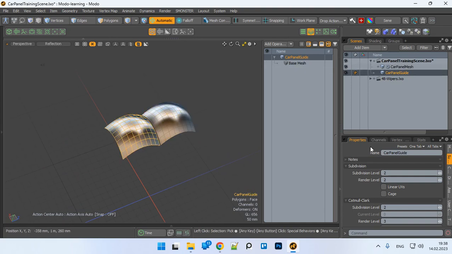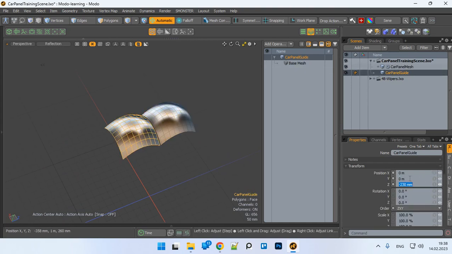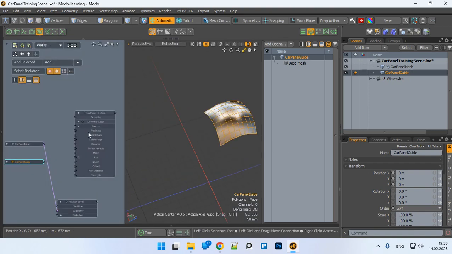So this assembly does almost everything for us. So let's see it in action.